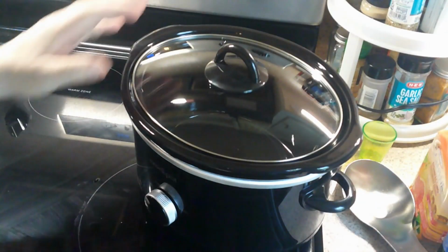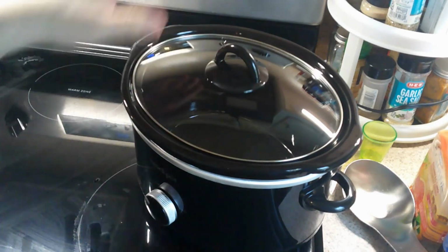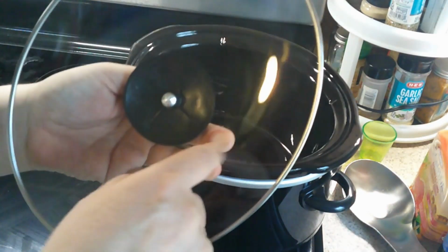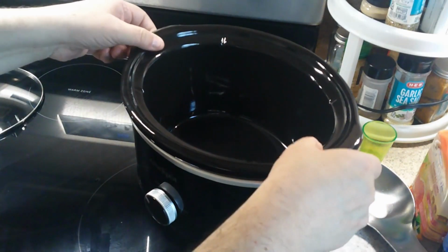All right, so there it is. We got ourselves a 4-quart. I know I might have said 3.5, but that's what the recipe called for. But it's a 4-quart. It's smaller than that 7-quart, so it's nicer. And again, it doesn't have that vent hole, nor does it have latches. So that's a big positive right there. We'll set this aside. Here's our ceramic.